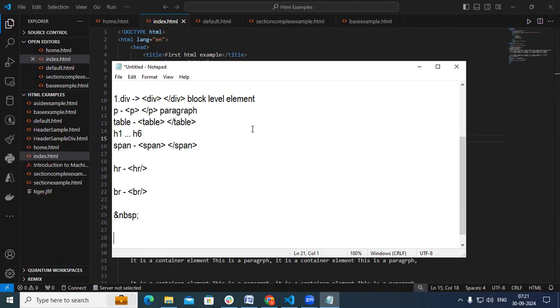But as programmers, we may not focus much on the UI because that is part of the designers' work. Designers are specialized in the designing part. So we take their help, but we need to know the basics of design as well as HTML and JavaScript. Designers are not going to write much JavaScript code. We need to write JavaScript as front-end developers, but we need not bother much about styling because that is done by the designers. They are specialists in that. They can create good looking designs for us.